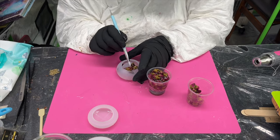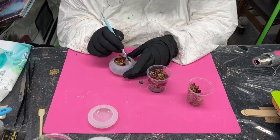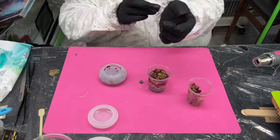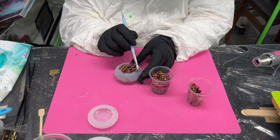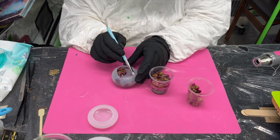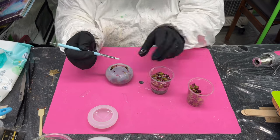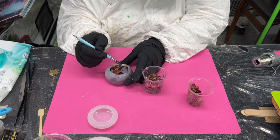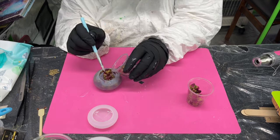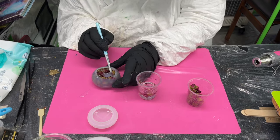I was also curious to see what kind of shape would come out of this because I'm really stuffing those rosebuds down in there — pushing them in. The bottom part is at capacity when I finish, while trying not to break up the rosebuds because they are a little bit fragile; they're dried so they can be a little bit crumbly. It's amazing how many actually went into this tiny little mould.